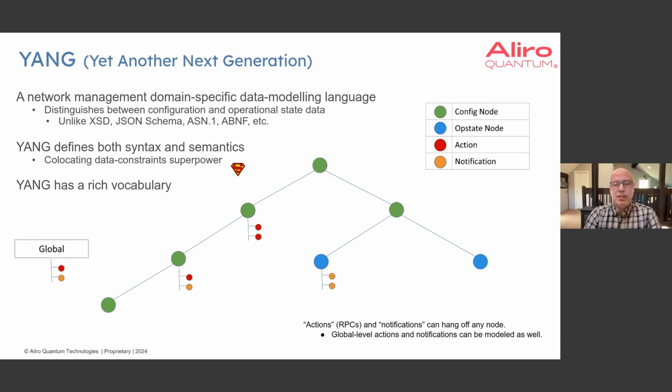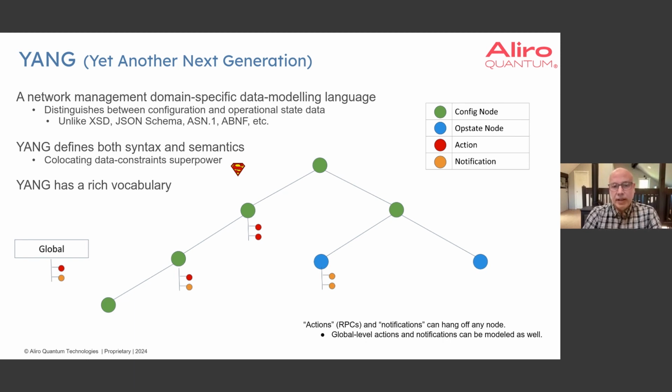So it's not just the structure of the data, but it's also the relationships of that data with respect to other pieces of data. And I find that co-locating the data constraints with the data definition is Yang's superpower. As data architects would widely agree, the ability to define these constraints within the data model is extremely helpful. And lastly, Yang has a very rich vocabulary. It can enable the construction of pretty much any data model, and with ease. Pictured is a simple tree diagram.